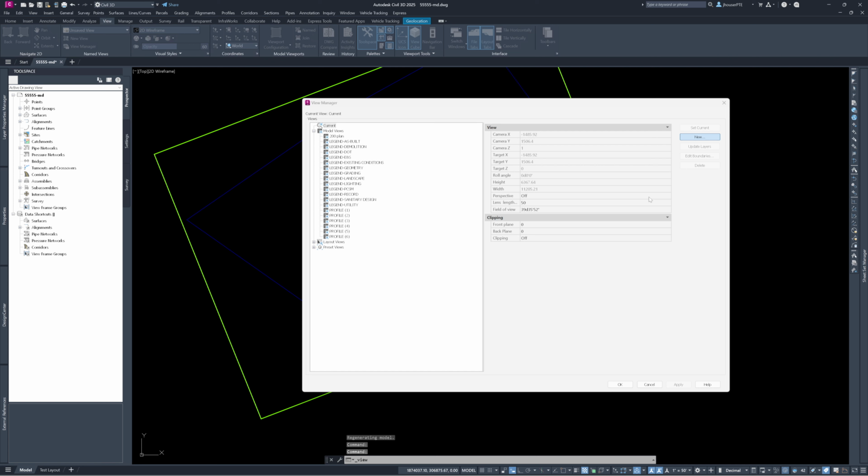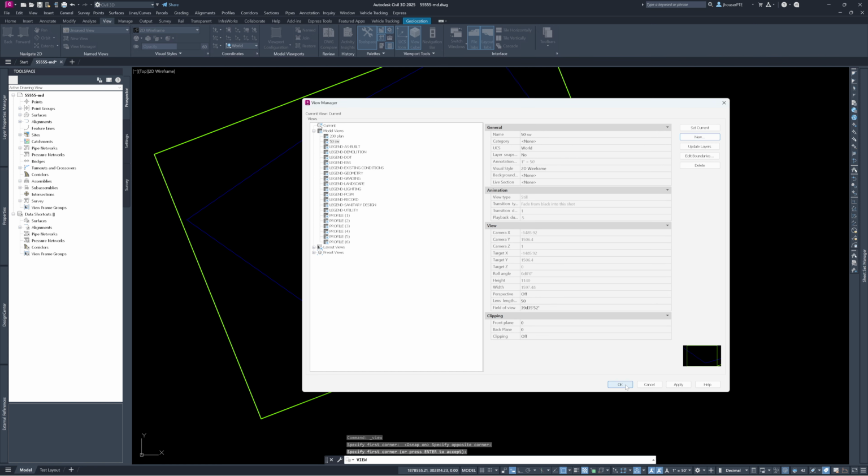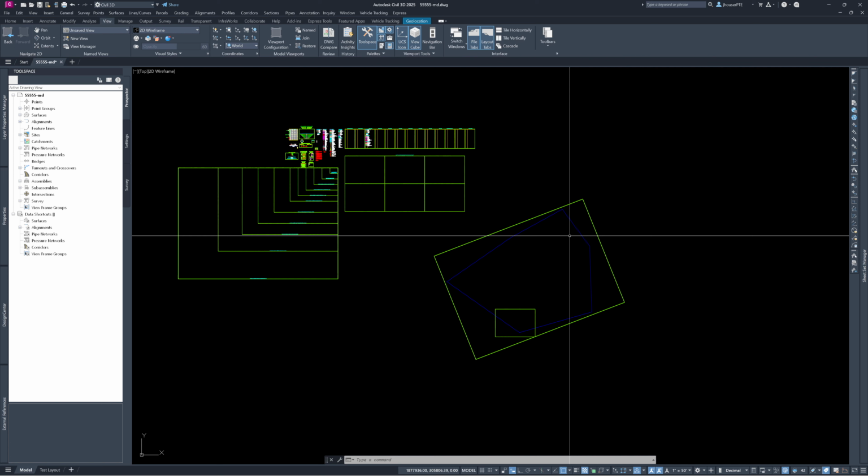All right. So essentially, you're just going through. Hopefully, once you get used to doing this, it makes a little bit more sense. But there's our 2 views that we created as saved views. There's our property line. There's our legend that's been moved into the record plan set. Now I'm going to just go ahead and save.